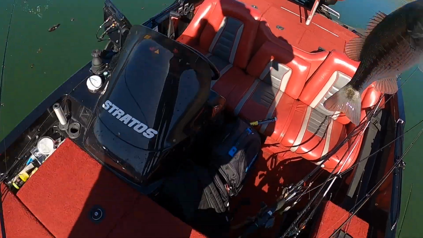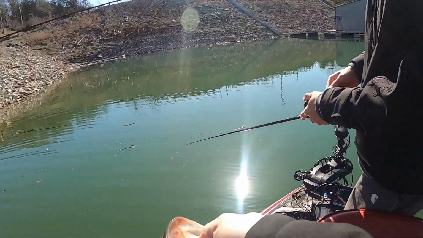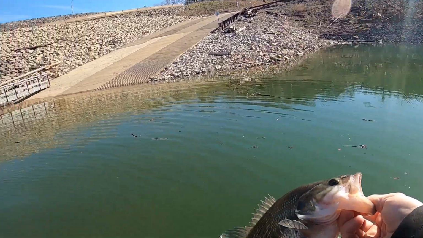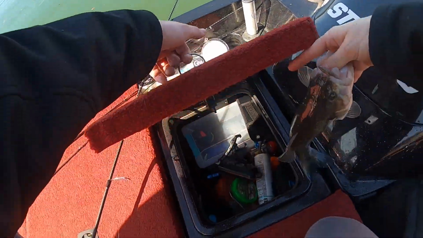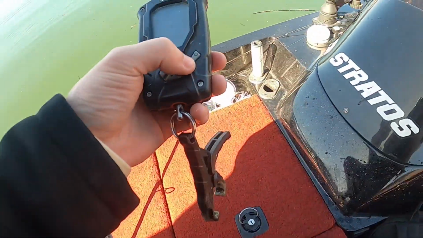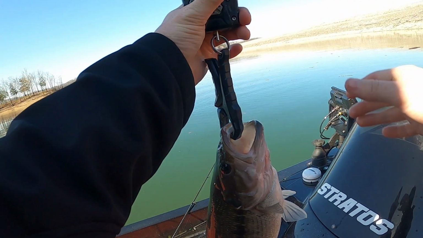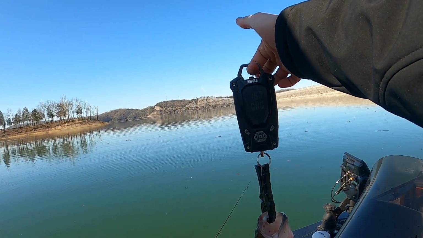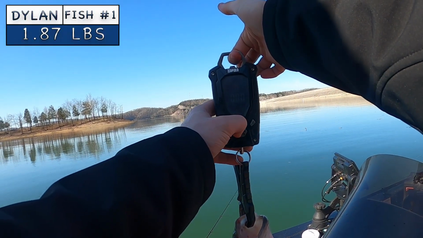This one is a little bit bigger than the other one I saw. Look how small the mouth is, dude. He's just fat. Look how butterball that thing is. He's 2 pounds. He might be a PB. Look at it. Let's see. Ooh. I feel a little better now. Yeah, no pressure's on me. He's almost a PB. He's pretty close.